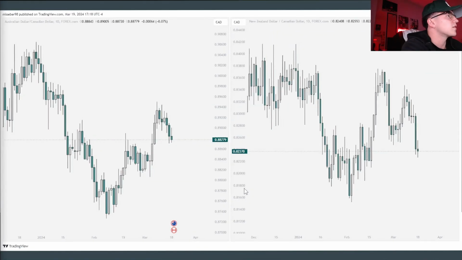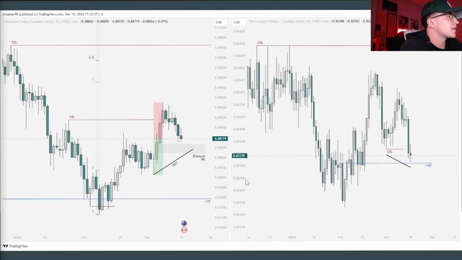Now, going to our daily chart, I want you to do the same thing. I want you to annotate what you see on price given this area of price action on AUD CAD and NZD CAD before I annotate my charts and show you on the next slide. And by the way, this is Monday's price action listed here, the 18th, and we have not gotten into the 19th, which was Tuesday. So I'm hoping that you got the annotations remotely close to what I have here.